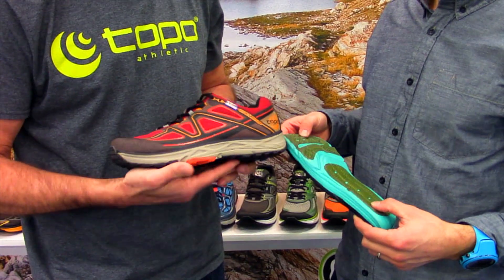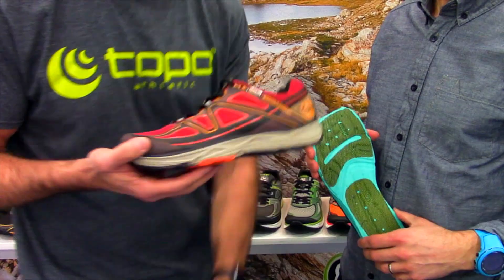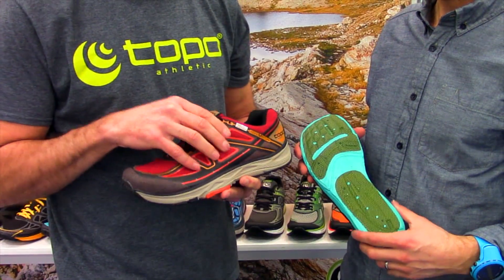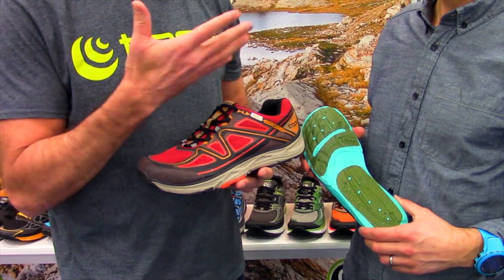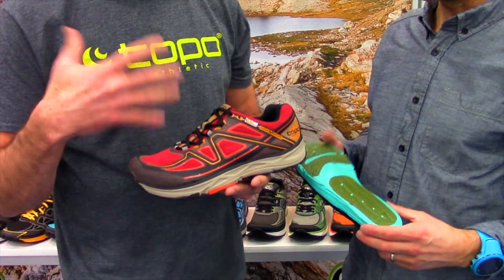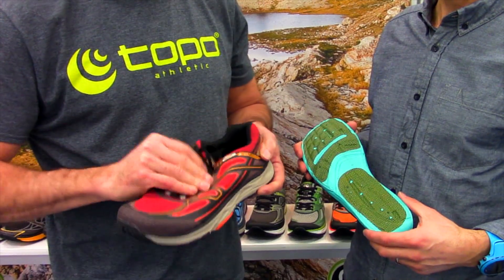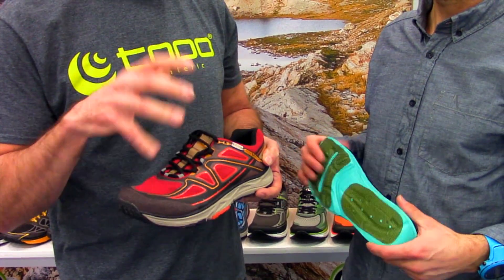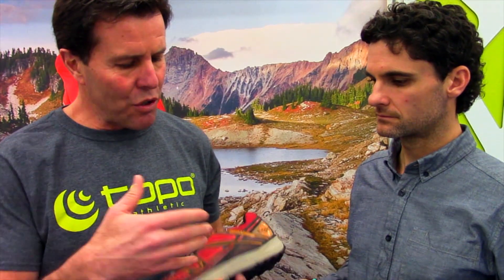It doesn't add a whole lot of weight — this shoe still comes in at about nine ounces. One of the key characteristics in this shoe is that it's a waterproof shoe. We use avent waterproof membrane here. The membrane is actually laminated directly to the mesh, so unlike some waterproof shoes where you'd build a full booty and cement that booty to the upper, which can make it a little hard — in this case, the upper is actually quite supple and soft. So it allows the foot to still move and work in a natural way, and it also makes the shoe lighter. Coming in at just barely over nine ounces for a shoe that has a rock plate and waterproof technology with those same fit characteristics.